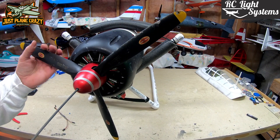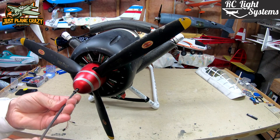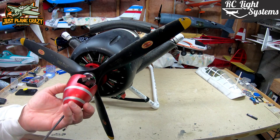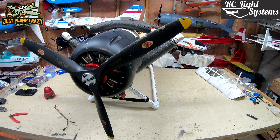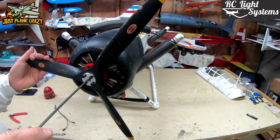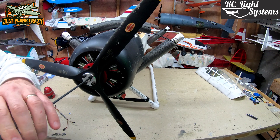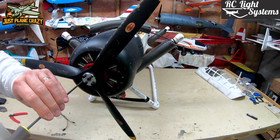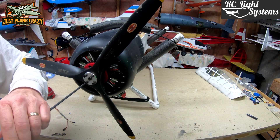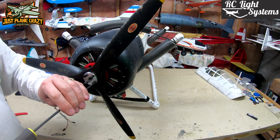Let's go ahead and strip off the front of this engine so we can access where the sensor goes. The reason I'm doing this is simply because my ignition pickup is mounted outside the firewall out here, which is always best — you want to separate that ignition from inside near the receiver. You want some separation space just in case anything ever breaks down or you get any interference.